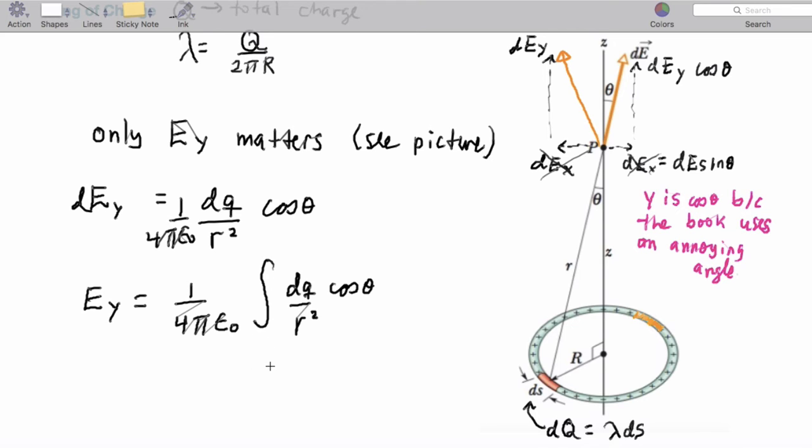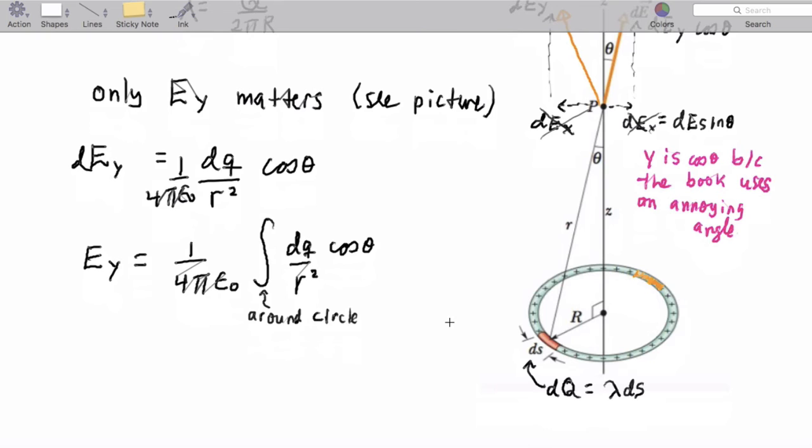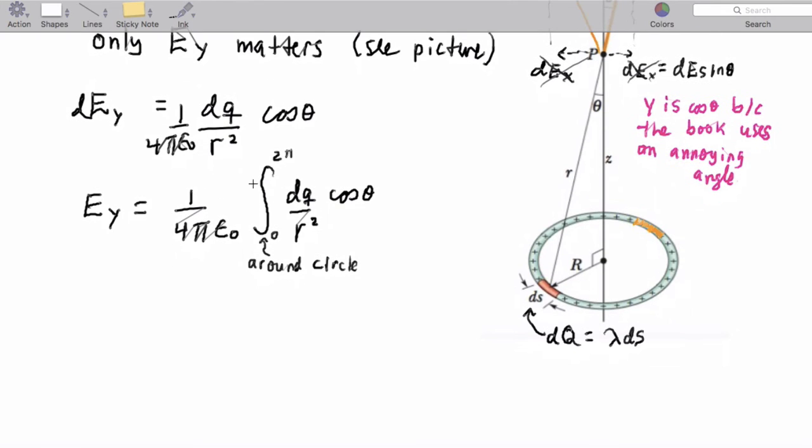And I'm going to be clear, this is actually a definite integral. And here's what's nice. In math class, you need to have specific endpoints, like 0 to 2 pi r or whatever. I'm just going to do a little physics cheat and say I'm going to integrate around the circle. I'm allowed to do that. I guess if you want, we could say we're going from theta equals 0 to 2 pi. I'm not even going to be evaluating these limit points anyway. You're going to see how this works out. It works out really nicely with the arc length in a second.